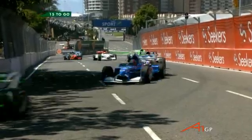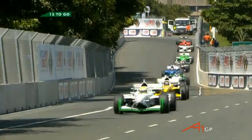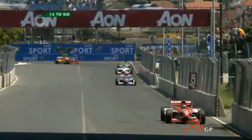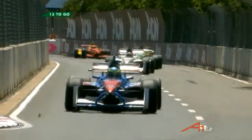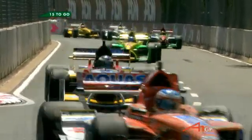Well, we'll get a replay of that start into turn one. You will see that the Brazil car and others were almost virtually at a standstill. Others managed to filter their way around, including Switzerland and GBR, who were in the mix, kept out of trouble. Well, Canada have certainly made the break on this. Oliver Jarvis trying to chase for Great Britain. Switzerland have gained out of all this. Their big rival, New Zealand, in big trouble on this opening lap. And as we know, France is well down the order as well.